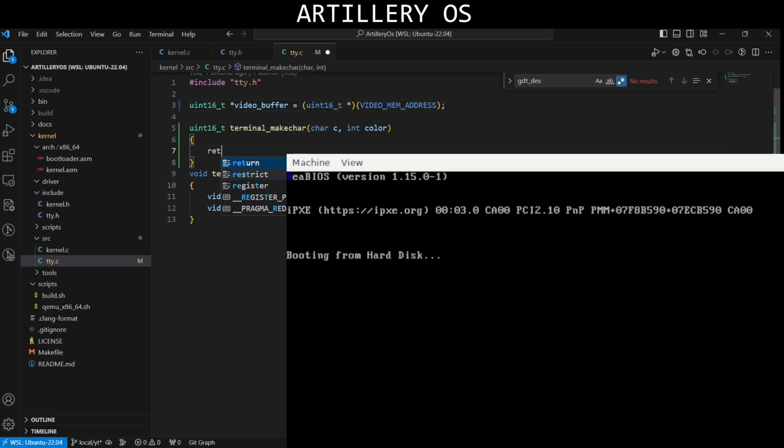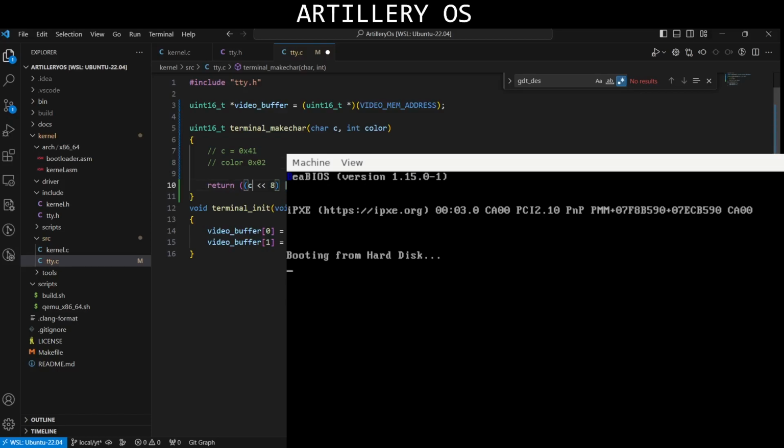So if we shift left the character by 8 bits and OR with our color, actually this is what we get. Let's say our character is 0x41 and our color code is 0x02.